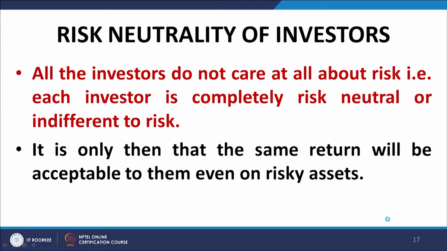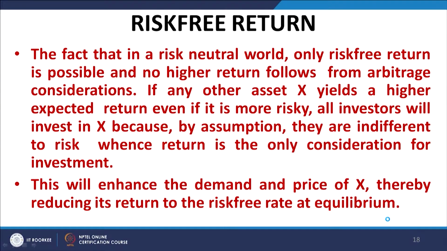Why does it have to be the risk free return? Let us say we have two assets, asset X and asset Y. Let us say asset X gives you a higher return than asset Y, but asset X is extremely risky compared to asset Y, and that is why it is giving a higher return. That is logical.